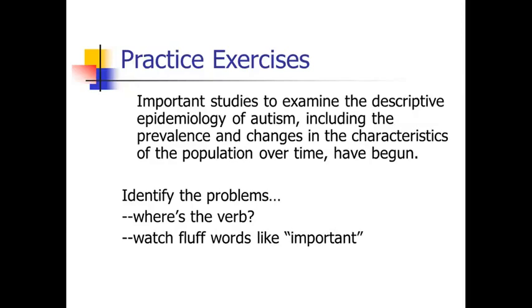Again, I'm going to pick on the word important. So you want to watch these kinds of vague fluff words like important. Because what are you implying? Are you saying, well, these studies were important, but these other studies weren't important? And what makes them important? And who's judging that they're important? And what do you mean by important? Right? It's this kind of vague descriptor that really doesn't add much. You saying it's important really doesn't make it important. And it kind of implies that there are some other studies out there that aren't important, right? So I just like to get rid of that descriptor altogether. It's kind of a fluff word.